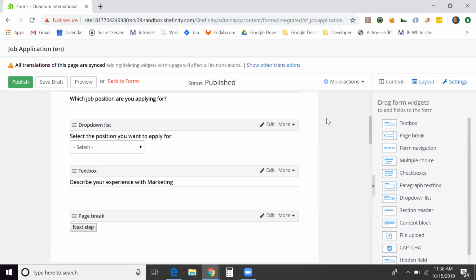Dave, what happens on the back end if you select marketing, and it says, okay, now give us your marketing experience, does that create a separate field in the database so that when you export it, only those submissions have that field populated?